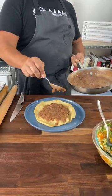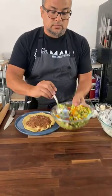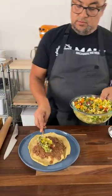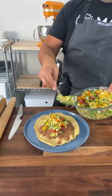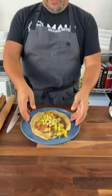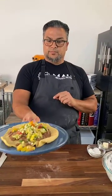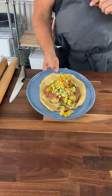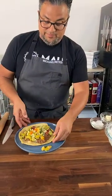A little splash, splash down, splash, splash. Let's get some of our Pico right on top. And this is so jumbo, it's my Navajo fried bread burrito instead of taco. Really, really nice. That right there is your refried beans, California Pico, and fried bread. Now I'm gonna make a total mess. And I'm gonna try and pick this bad boy up and take a bite.